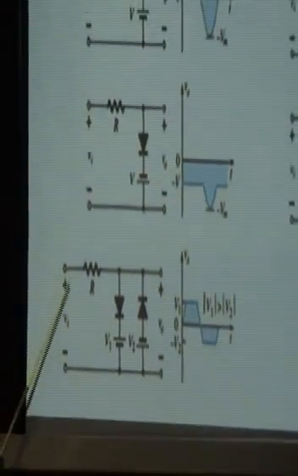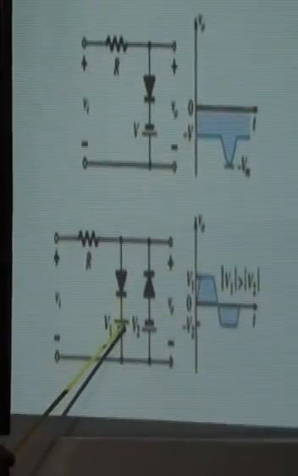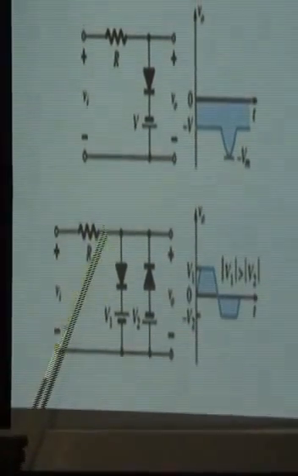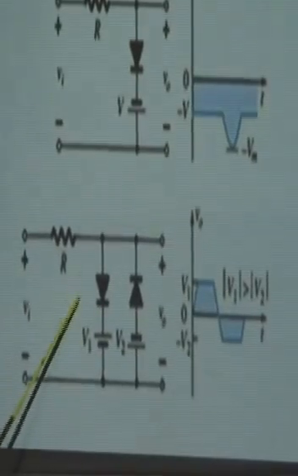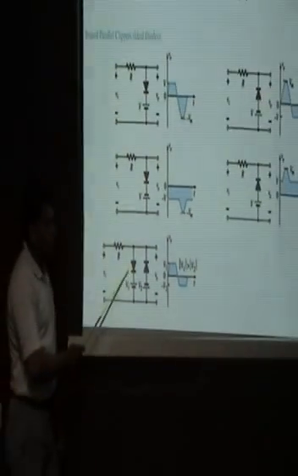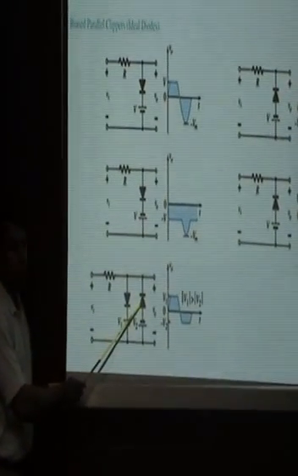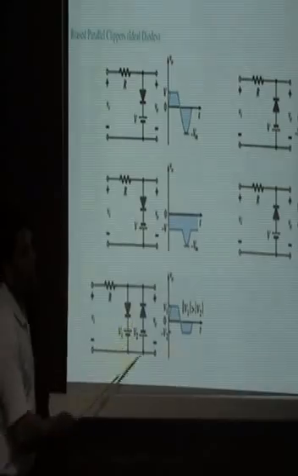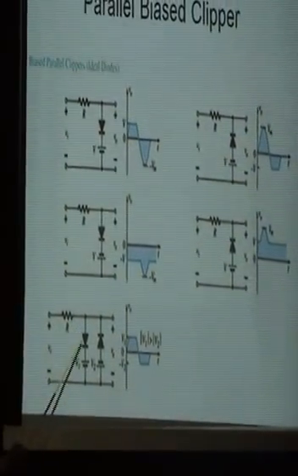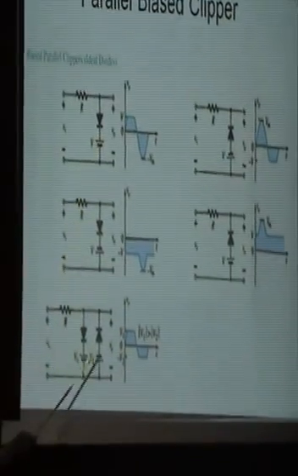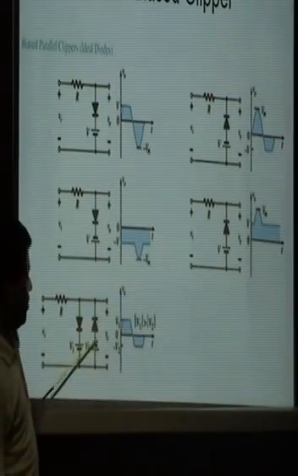So for the positive half, with positive here, negative here, this diode is in forward bias, but this battery opposes. So if we analyze this circuit for the positive half cycle, then this circuit is similar to this circuit. While for the negative half direction, this is an open switch, but this is not an open switch. So this circuit is similar to this circuit. For the positive half, this circuit works. For the negative half cycle, this circuit works.